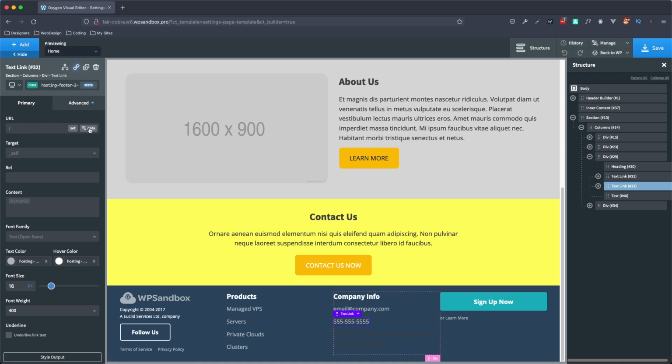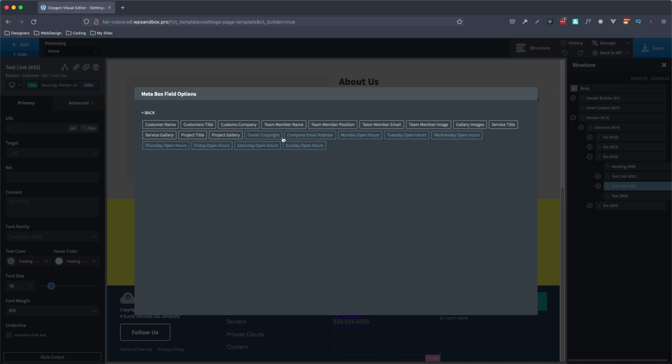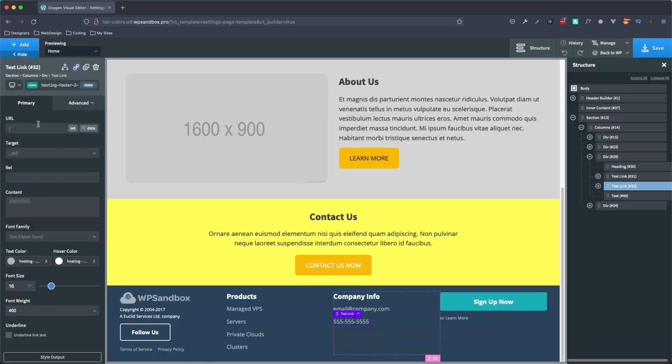And when I come up to data and MetaBox field, you can see that our company phone number does not show up here. And this is what I'm talking about, that I would expect this to show up just like email does, but it doesn't. So this is why I copied that shortcode, so that I can paste that in here. And what I'm going to do is scroll all the way to the front here of my shortcode, and we're going to just type in TEL with our colon.